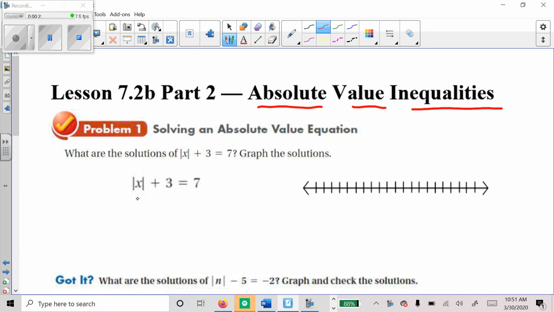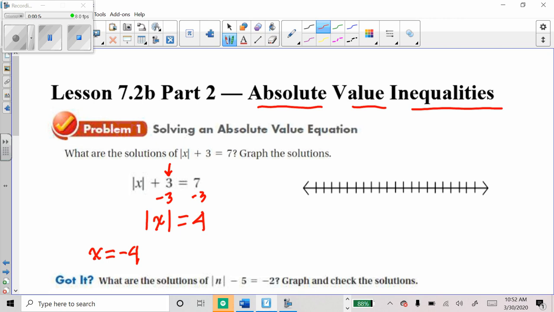Now remember, in a situation like this, you want to first get rid of the junk, which means anything outside the absolute value, which means this plus 3 part here. So we're going to go ahead and subtract 3 from both sides. And that gives us the absolute value of x equals 4. And then remember that there's actually 2 parts that can solve this equation, because the absolute value of -4 is equal to 4. So if we put -4 there where the x is, that would work. And also, if we have it equaling +4, it'll stay +4.